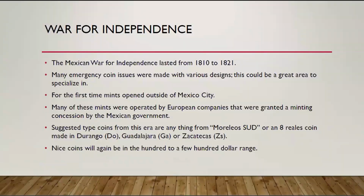And then somewhere in the United States, they had a war for independence that lasted 11 years, started in 1810. It went to 1821. There are a lot of emergency issues of coins, and it's a great area to specialize in. For the first time, mints opened outside of Mexico City because safely getting bullion for coinage to Mexico City was pretty dangerous because it was a very lawless place with a lot of banditos. Again, you might have to spend a few $100s. Next slide.